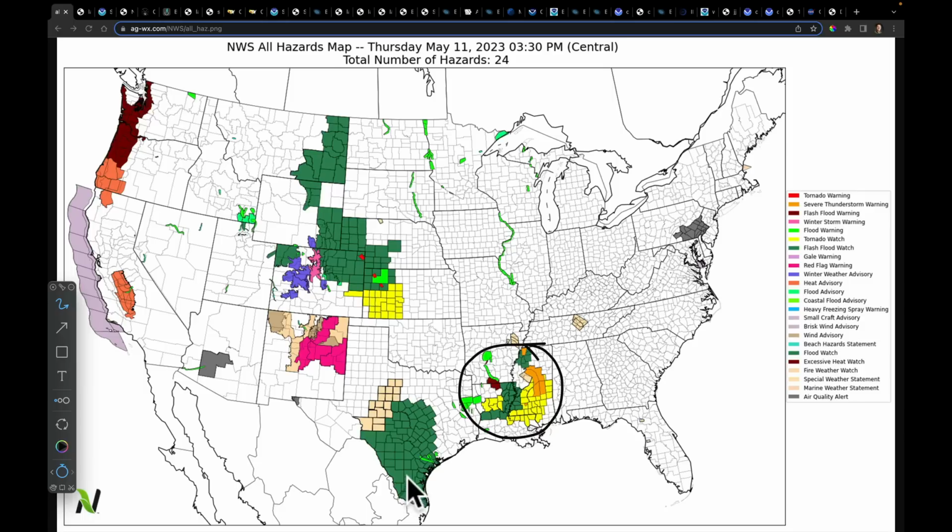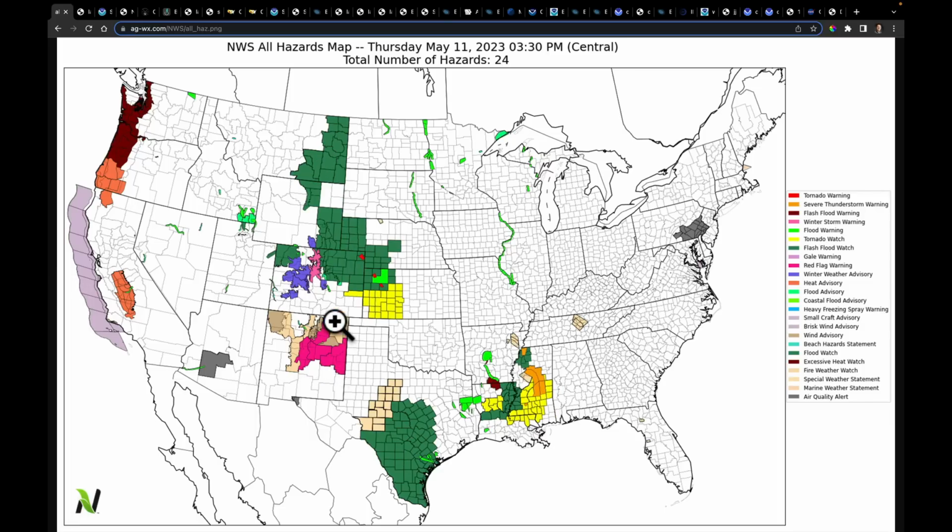But you do notice there are flood watches here. They come up the front range of the Rocky Mountains out into the high plains. And we do have another tornado watch in place right here. So what we're going to be watching is this wave that's ejecting. It's deep. It's sitting right here, just curled up tight in parts of Colorado. In fact, there's enough cold air in it to give us winter storm warnings at these highest peaks in the Rockies here in Colorado.